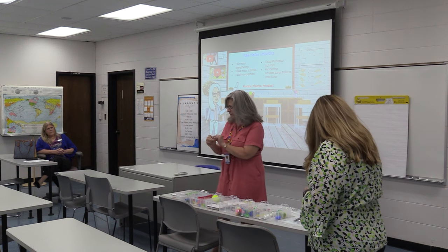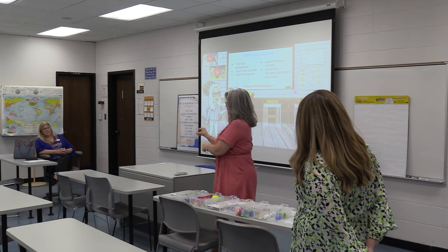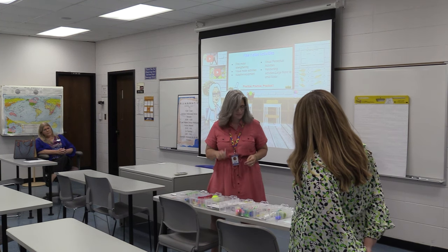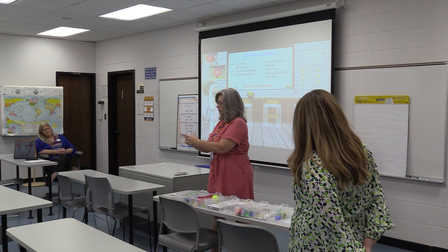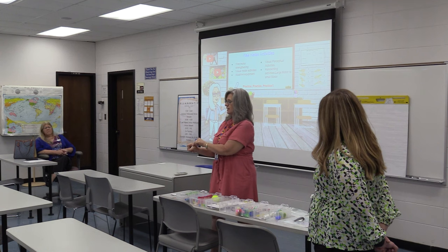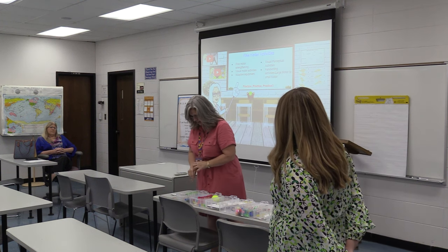There's so many things I want to go over. If you're trying to teach this and you've got a kid doing this, or doing this with the fingers closed, you don't want this. You want it open and this one bent. What I have found works more effectively than anything is to put a rubber band, or you can make one like this, twist it, and put it over the end of the pencil, and it pulls it back. Once it pulls it back, it causes that to open automatically, and the position of the hand naturally flows.